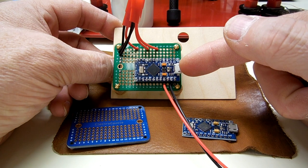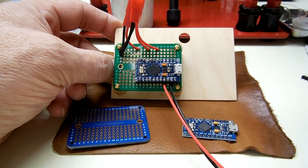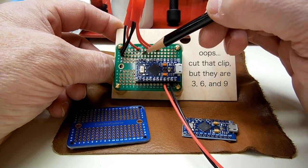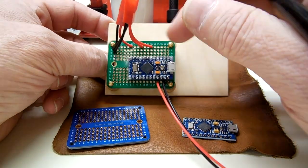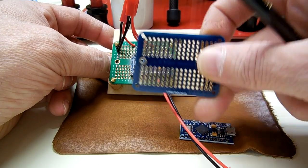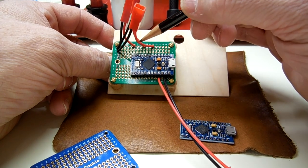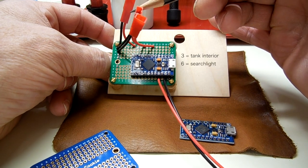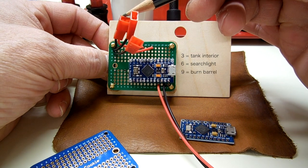By uploading it into here, here's our little processor, and then having it output to those same three pins that I showed you here, 3, 6, and 9, I've soldered those all the way through to this board. Because the traces on the board are connected, anything I solder here is also the connection. So pin 3 goes to this plug right here, pin 6 goes to this plug right here, and pin 9 goes to this plug right here.